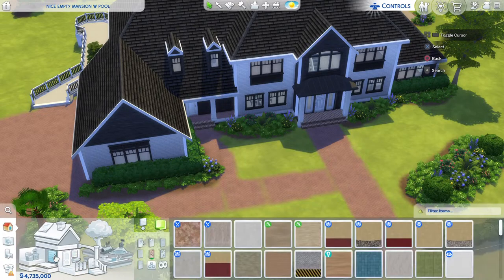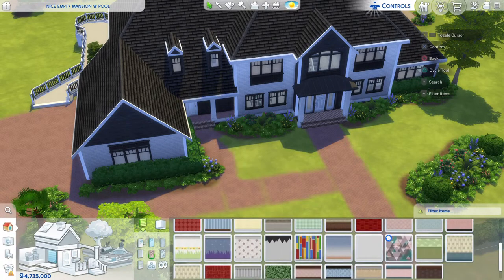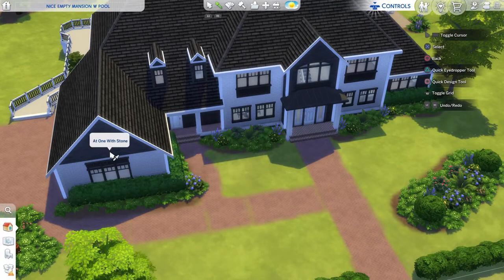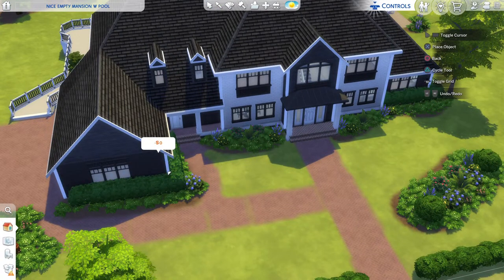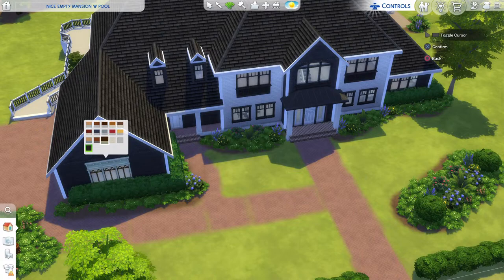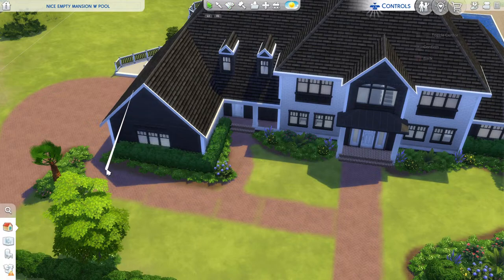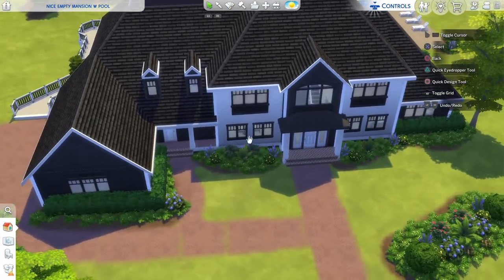Wait, let me turn off my room real quick. All right, so what I'm thinking is, I could paint this right here back black, and then change this to white. Or is that ugly? Yeah, I'm just going to leave that black. I'm just going to leave them black.